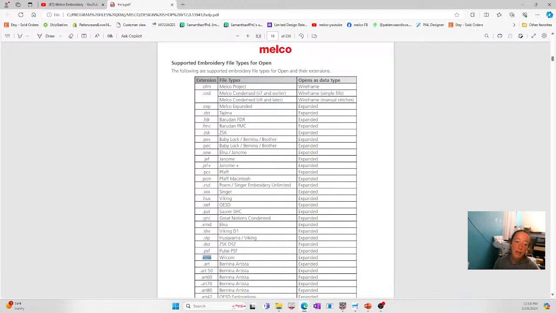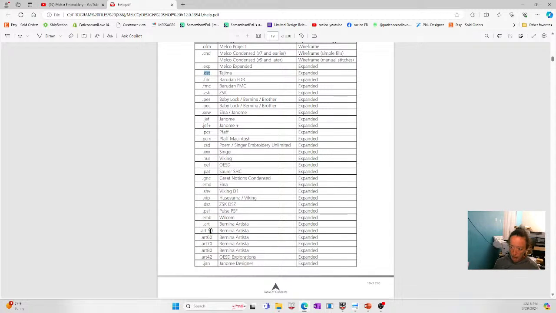EXP Lydia does not save color information. It's a good file format, but it's very basic and it saves no color. Neither do DSTs. The ones that would be PES, JEF, HUS, EMB, ART, those are the ones I would look at for having color information that's close.